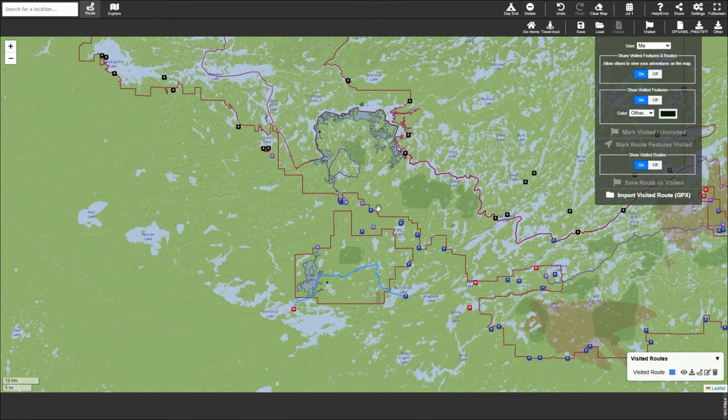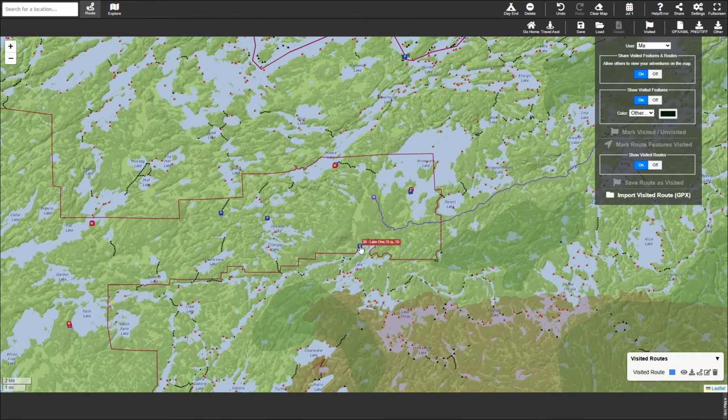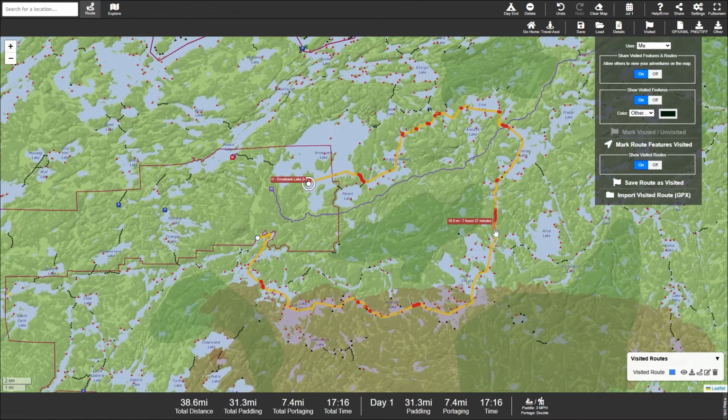First of all, there are two ways I can input a route as visited. First of all, I can create the route in Paddle Planner. First, make sure that the map is in routing mode. And I can change this route all I want, just like you would with any other route in Paddle Planner.